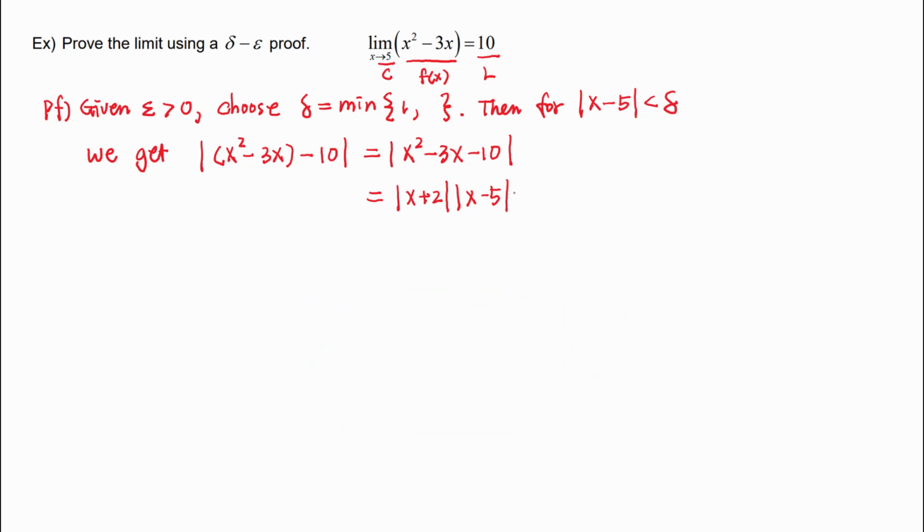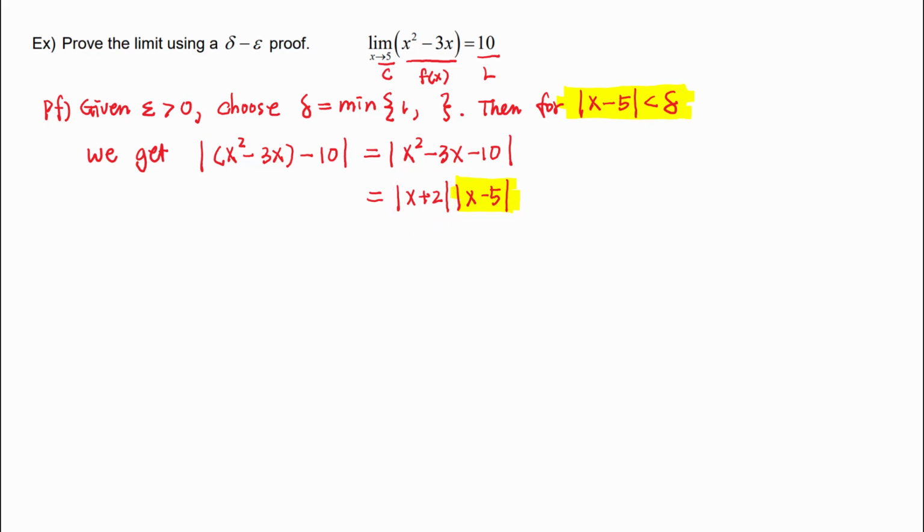So now I would like to find out the absolute value of x minus 5 has to be less than what number. So this we would like to keep. But before, what was in front of that was a number. However, this time I do have an absolute value of x plus 2 instead of a number. So we want to replace that expression by a number.